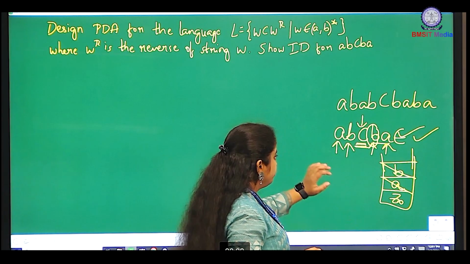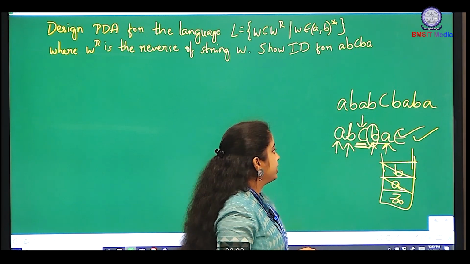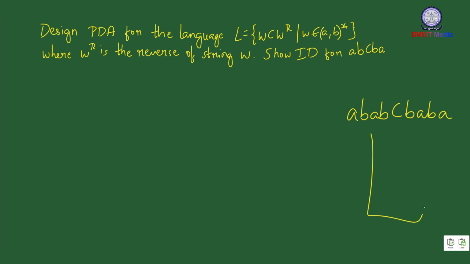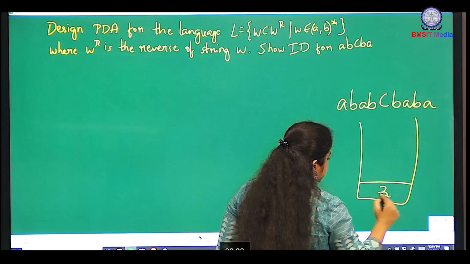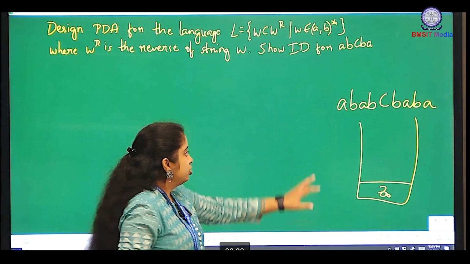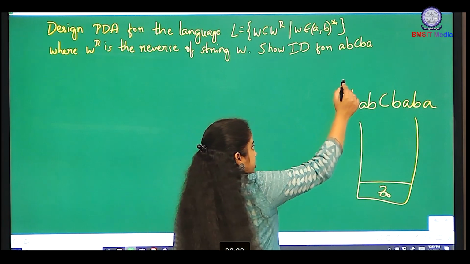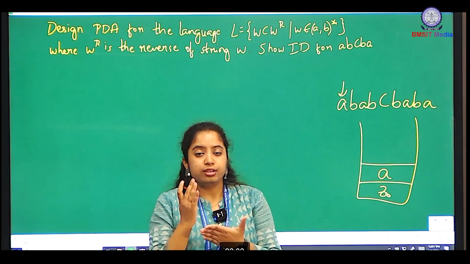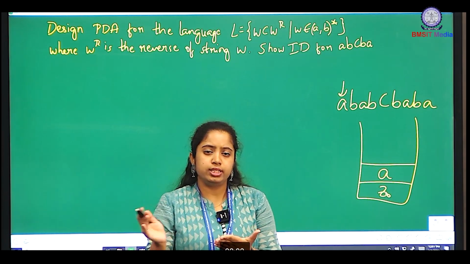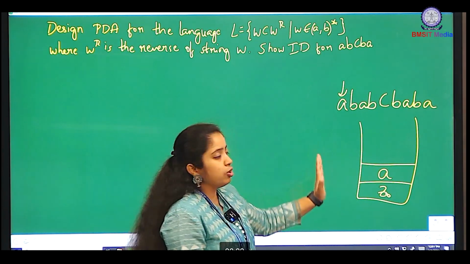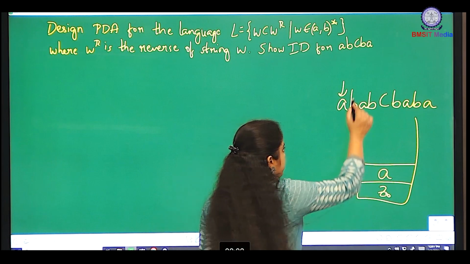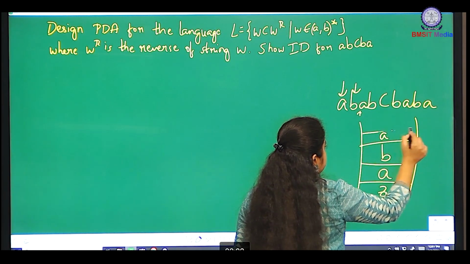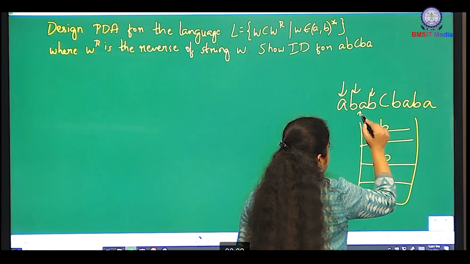And if you want to work through a particular example, we'll just take this example. Z0 is the top stack element. We are reading this A, so push that onto the stack. I told you, until you encounter C, you push all the elements into the stack without even seeing the order. So B you are reading, push it onto the stack. A, push it onto the stack. Again B, push it onto the stack.